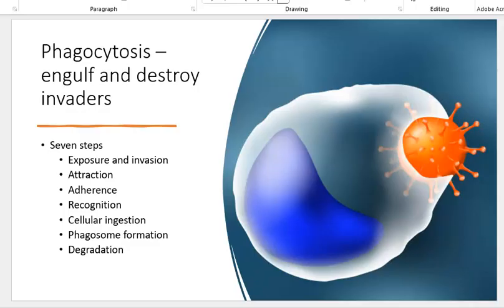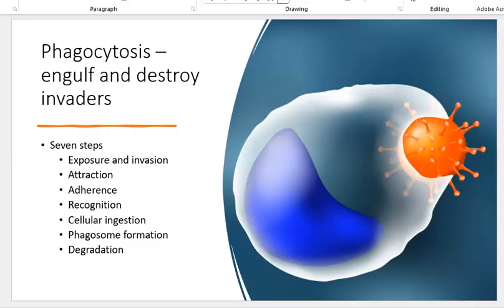This creates a phagolysosome, where killing and digestion occur. Enzymes like lysozyme, protease, and reactive oxygen break down the pathogens. The microbe is destroyed into small fragments. Indigestible debris is expelled from the phagocyte. Antigen fragments may be presented on the cell surface, especially by dendritic cells, to activate adaptive immunity.